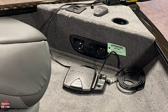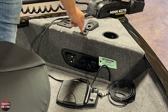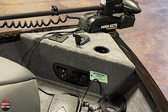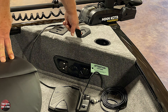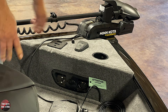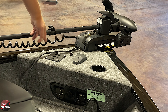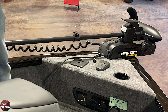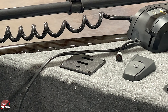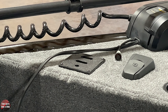Up at the front, this is your navigation light and horn — they're both combined there. The front hole is for the navigation light and the other is the horn, which has an interesting silver mesh grill on the front. You've also got a cup holder up front. There's a tool holder — if you want to put your pliers, hook-out tools, or similar items, you can just stick them in there. Very accessible.